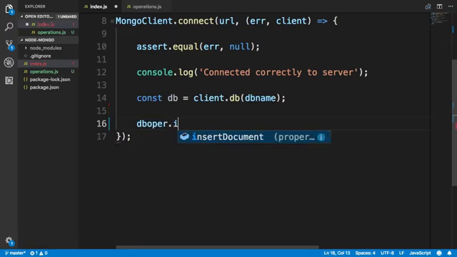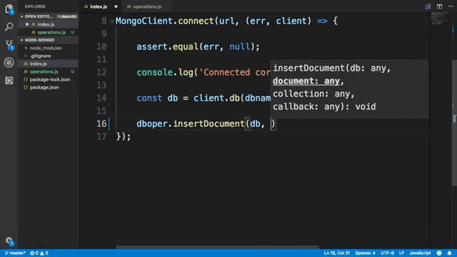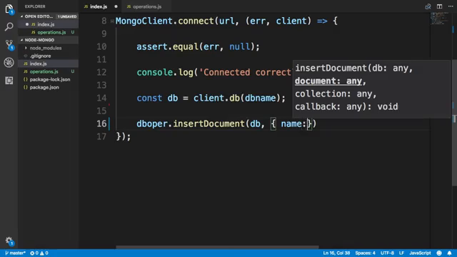So we'll say dbOper insertDocument, and this insertDocument takes the db as the first parameter. The db here is this db that came in when we called MongoClient connect. So that db will be passed in. So that way my operations node module knows where to access the database.